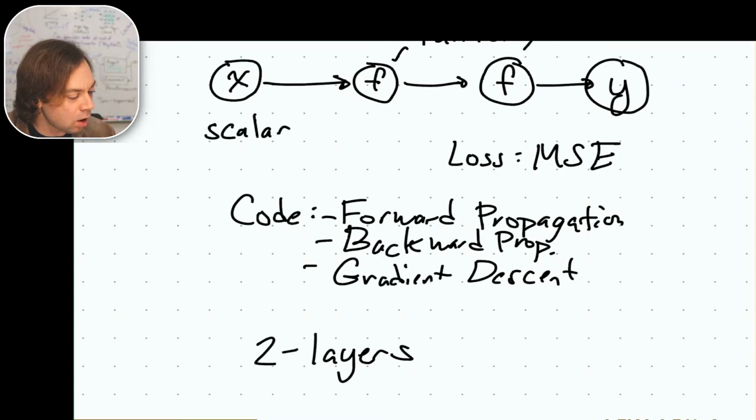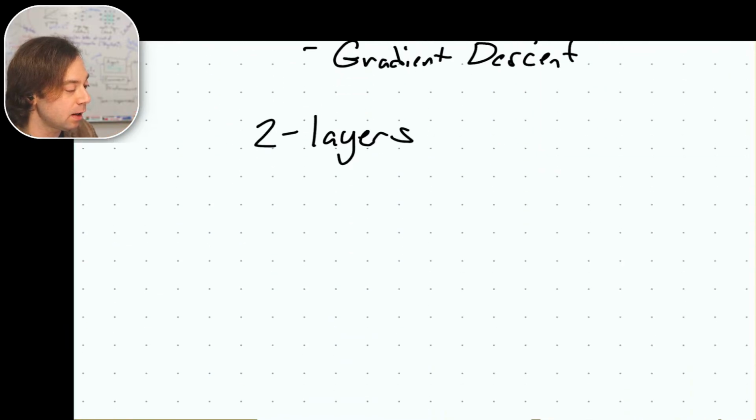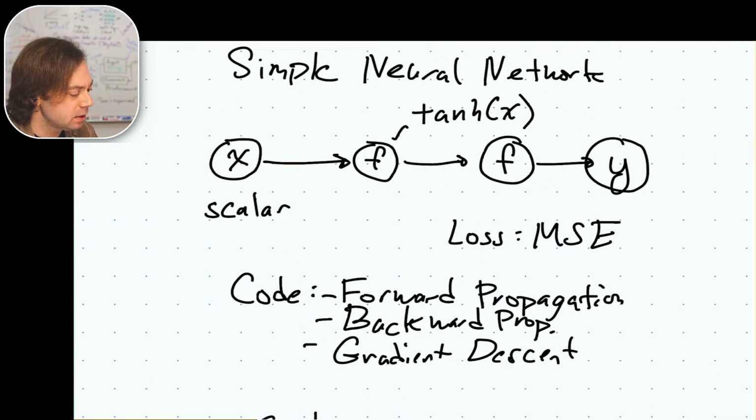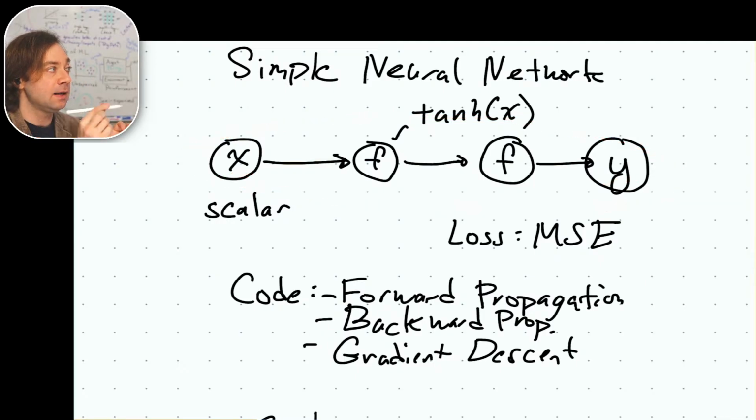And so our loss, by the way, is a mean squared error, but with respect to what? What are we trying to get this function to look like? That depends upon data. So we have to invent some data that we want this neural network to fit. The good news is that it's a single input and a single output, so we can plot the input on one axis, output on another axis. Should be a nice, simple plot. We'll figure out what we want it to approximate pretty shortly.